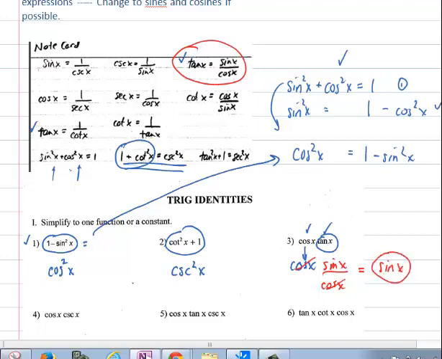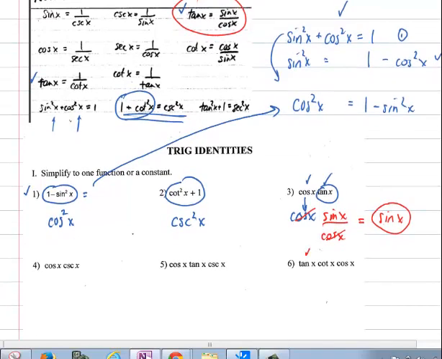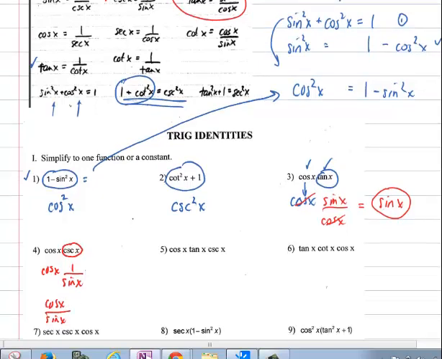So this leads me to the next thing that came up in class today. Students were wondering what type of math is going on between these 3 functions. When you don't see any symbol at all, you have to assume that it's multiplication. So in this next expression, it's saying I have a cosine times cosecant. So what you want to do is change this cosecant through our reciprocal identity to 1 over sine. So I have cosine of x, and I'm going to replace this as 1 over sine of x. Because it's multiplication, I have cosine of x over the sine of x. And hopefully at this point you see that you have the cotangent of x. You would first change that to its reciprocal identity, 1 over sine, and you notice that you have cosine over sine, which is just the cotangent of x.